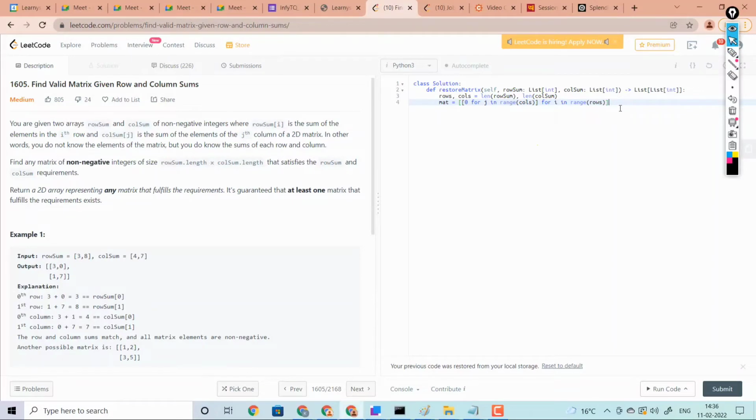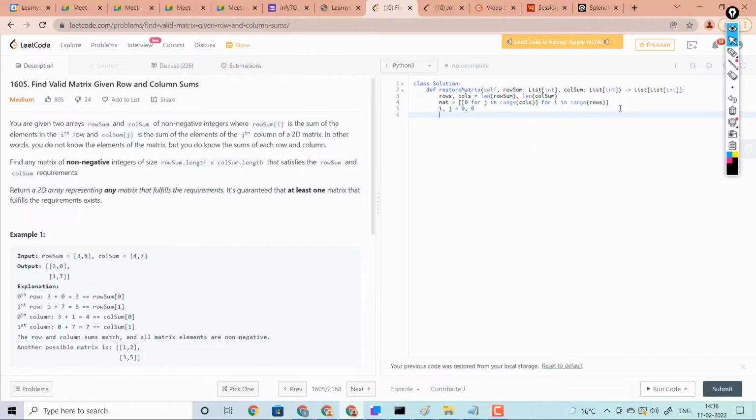Okay, so what we did right now, we have created two variables, rows and columns, initialized with the length of rows and columns, and I have initialized one matrix by the name of mat, and the value is now 0 for all the elements. Now I have two variables i and j. You can take any variable and initialize it again with 0. So I'm having two variables i and j, and I'm initializing them with value 0.